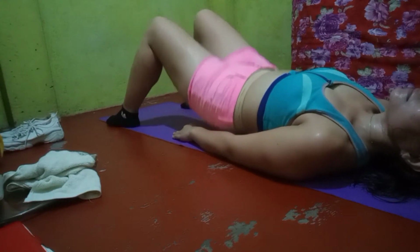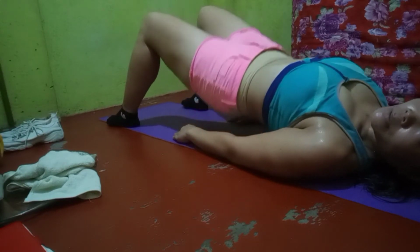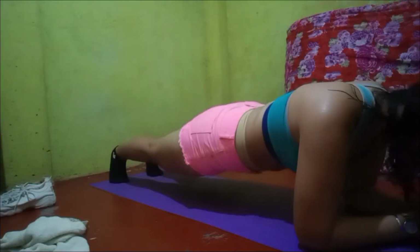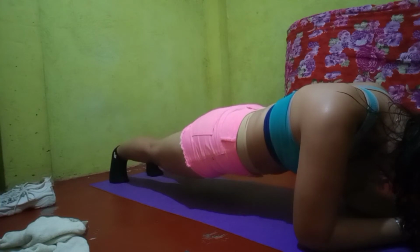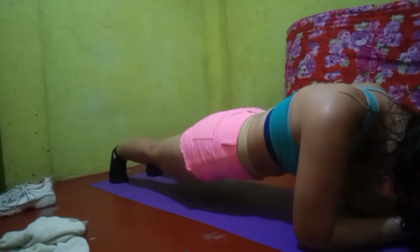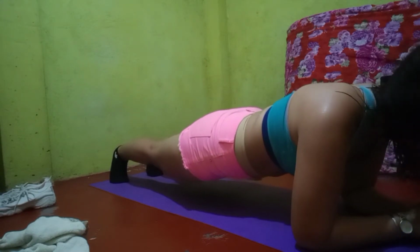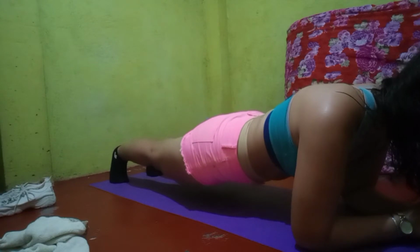Get yourself ready because we're going to be moving into jumping jack planks in 5 seconds. You have 15 more seconds. Then we're going to do a standing ab. Again, you're going to get to recover while we work, while we tone those abdominals in 5, 4, maybe a couple more, 3, 2.